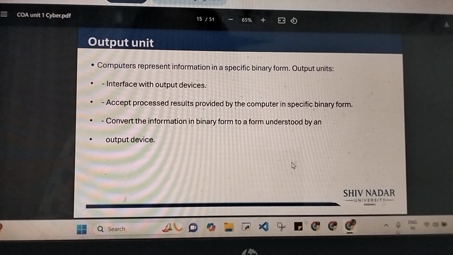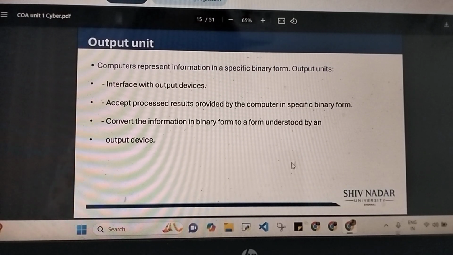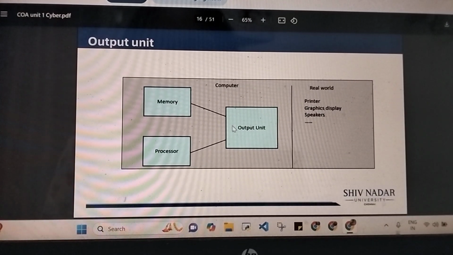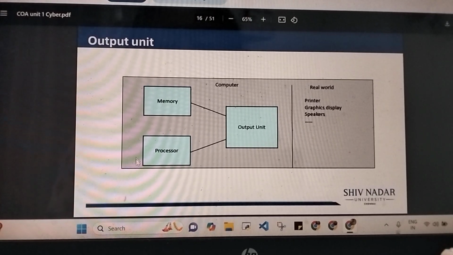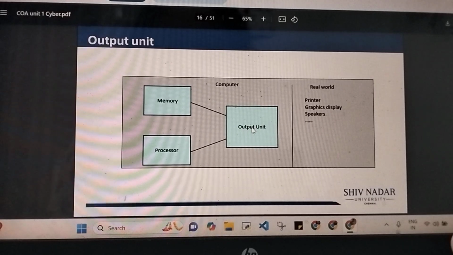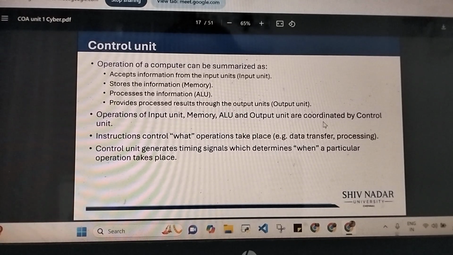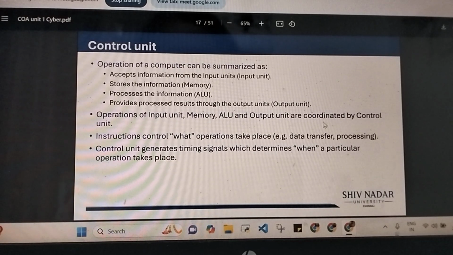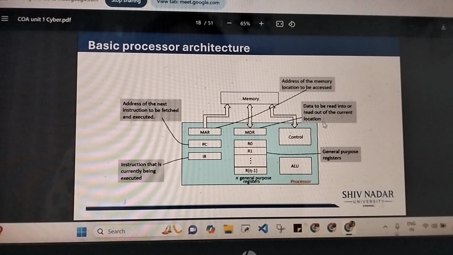And then the output unit converts the output given by the CPU to human understandable form and displays it. The output is either taken from the memory and displayed as such, or some computation has happened, some processing has been done, and the output is given to the output unit, and that is displayed. And the control unit controls and coordinates all these functions. It controls what action takes place and when it takes place, in what sequence, and so on. So those are the 5 main functional units of a computer.